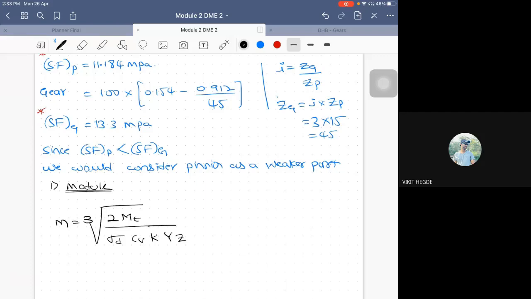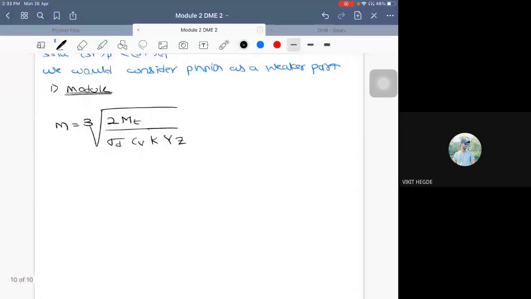A lot of parameters are there. Okay, we'll see one by one. If there is a big formula, always have a habit of writing a line beside the formula and write all the parameters, whatever you know. What do you mean by MT? Whether any information about MT has been given over there? Transmitted torque.